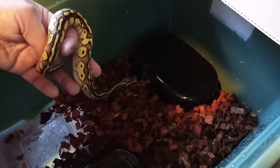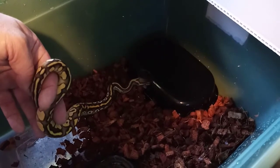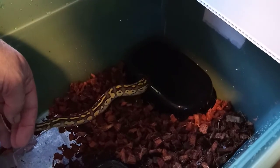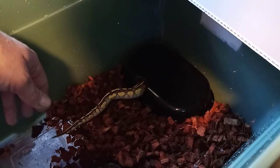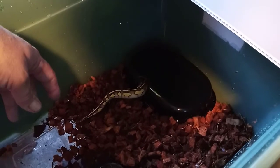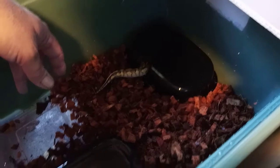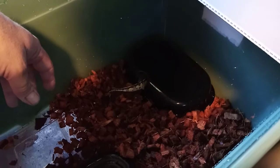Clearly, she's really good. She's going to hide. That's a bit of stress for her, being dunked in water and everything. Probably not a great idea to do her, but I was cleaning everybody else, so I did her too. She didn't really need to be cleaned because she didn't poop. She didn't eat last week. I got her last week. But I just want to make sure I don't see any mites on anything. That's the whole collection.